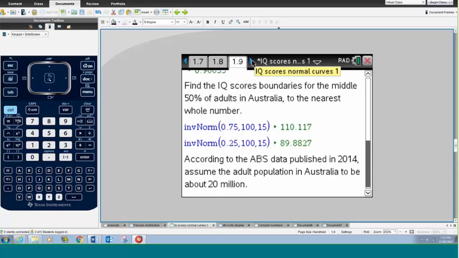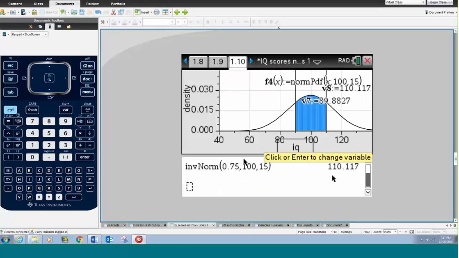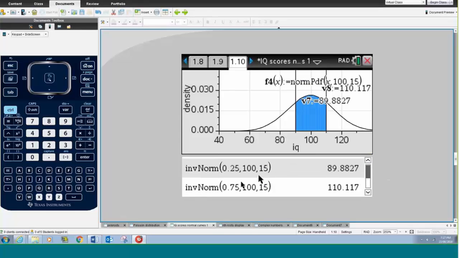It can also be illustrated. What I've done here is split the screen, and I still have those two values, Q1 and Q3, and then I have drawn that and it shows that the area is 0.5, so that enhances the understanding between the graph and the calculations. And it's always advisable for students to sketch the normal curve and shade some areas because it is very helpful in their calculations.